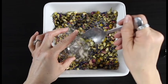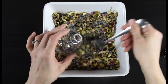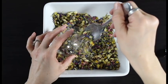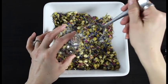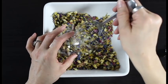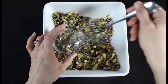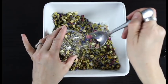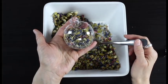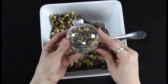For my bath tea I actually found that just scooping it in with a spoon worked better — there were too many bigger flower buds and flower petals to go through the funnel. So I just grabbed my spoon and filled up the ornament that way. Once again I filled it about halfway full, put the top on, and our second ornament is filled. This one might be my favorite — I love all of the beautiful flower petals in it.